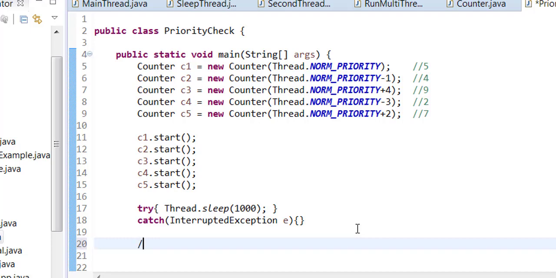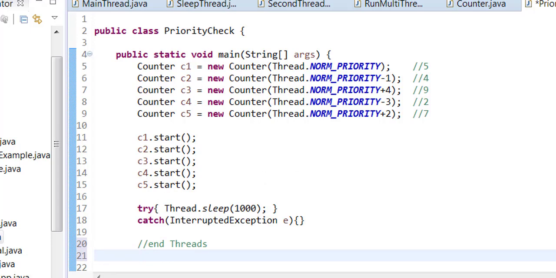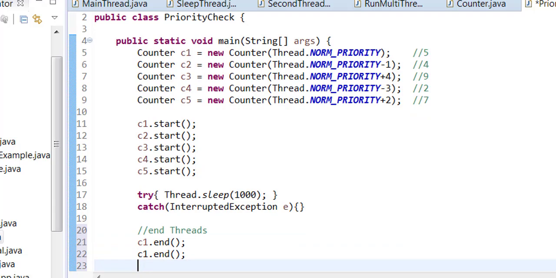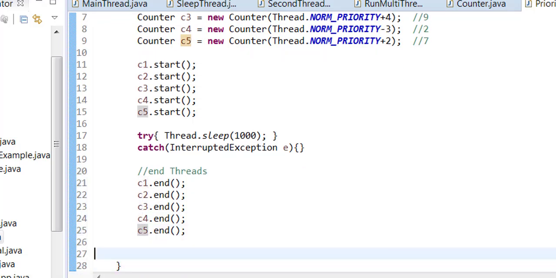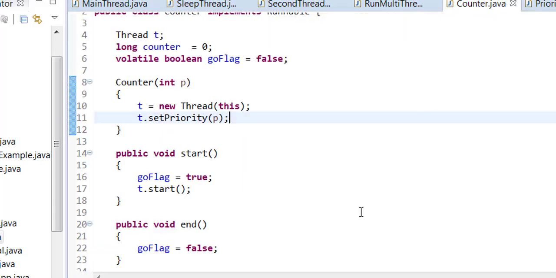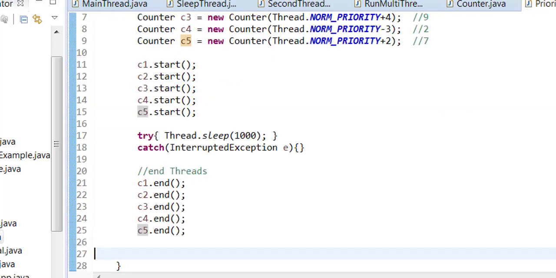Okay. Now, I would like to end my threads. End threads. So c1.end. What is the purpose of ending that thread? What does the end function do that I've coded in the Counter class? The job of end is to simply set the goFlag to false.